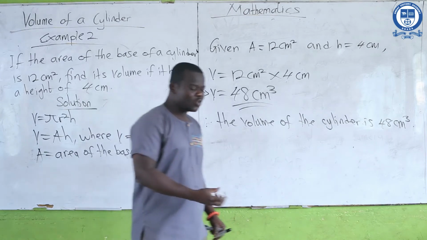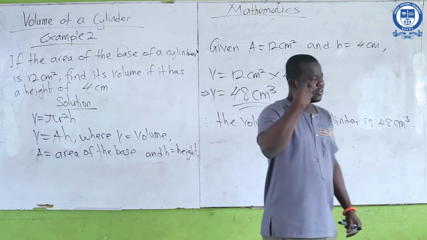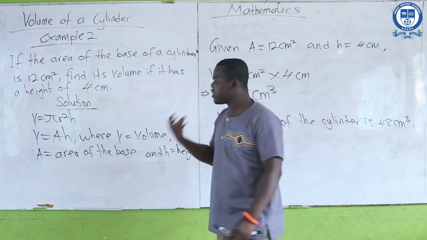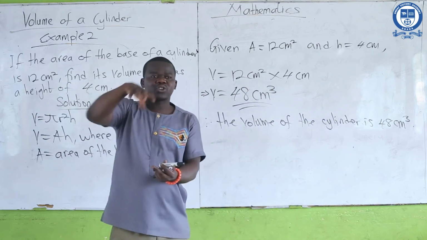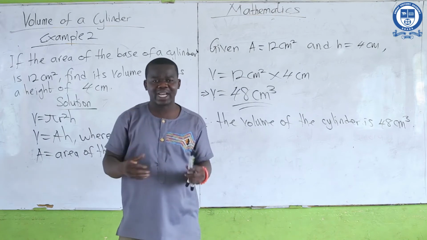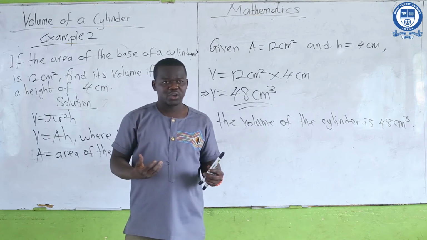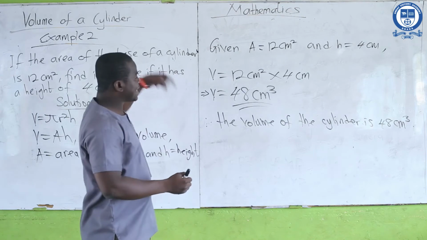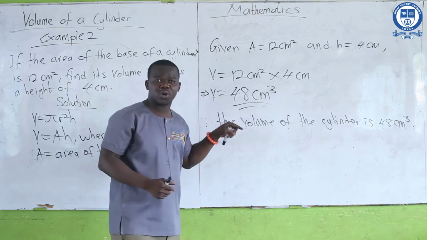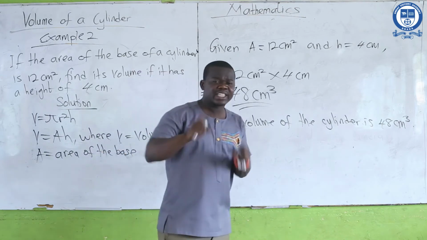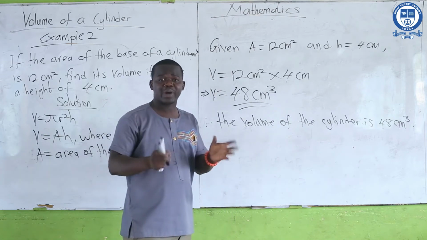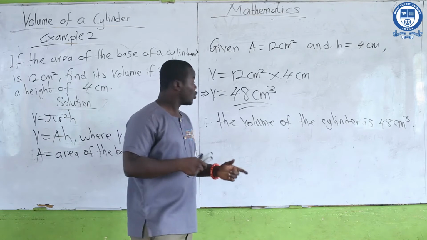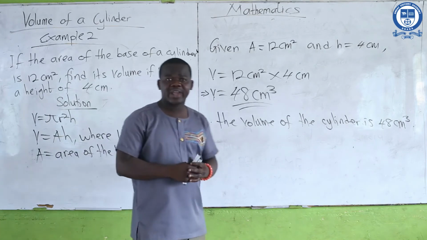We said that you can easily visualize the formula to find the volume of a cylinder by considering the fact that a number of circular discs are being piled on one another such that a height is formed as a result. We deduce that per that scenario, the volume is simply going to be equal to the area of each disc times the height. And that was V is equal to pi r squared times h. And you know pi r squared is the area of a circle.